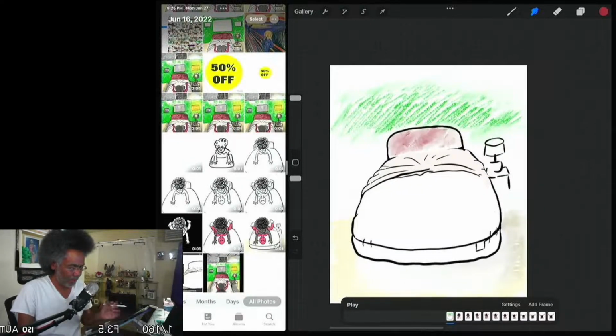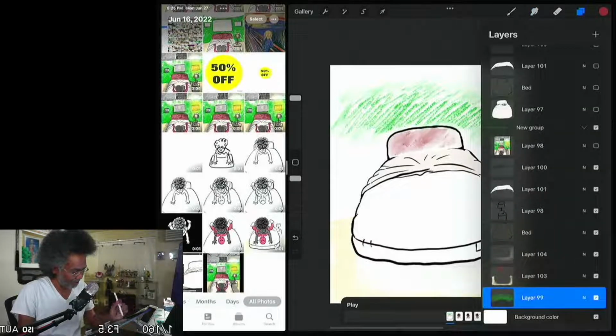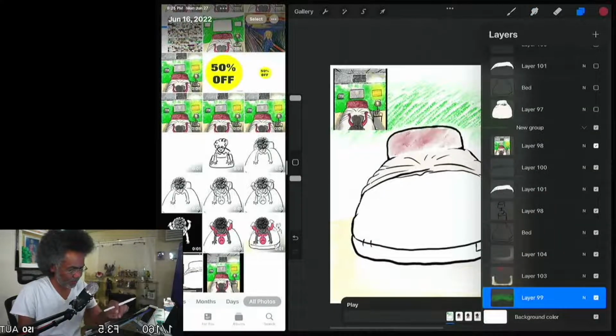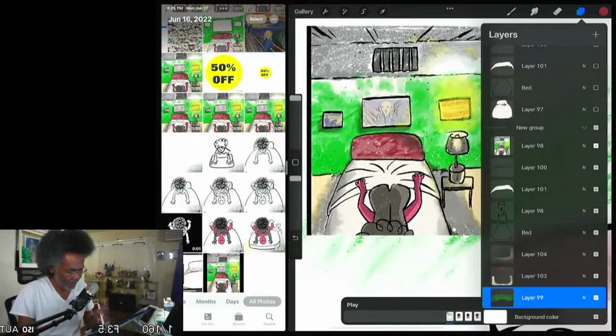Okay, so that's enough. Wait a moment, the bed, if I remember, you look closely, the bed has some gray on the side here and some lighting here, so I'm going to make some gray on the side of the bed.